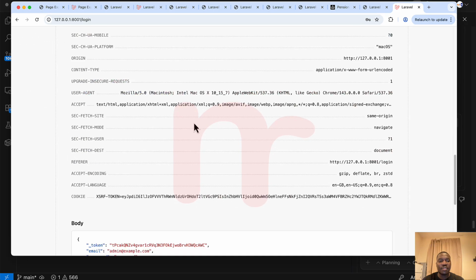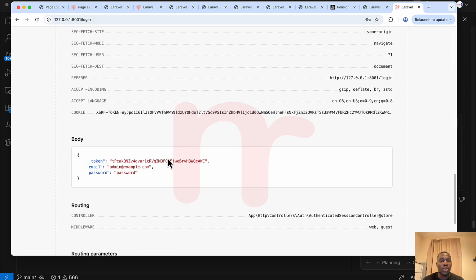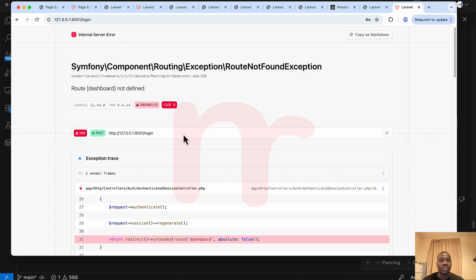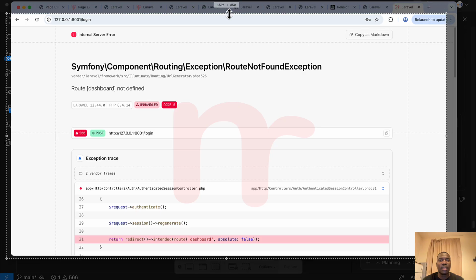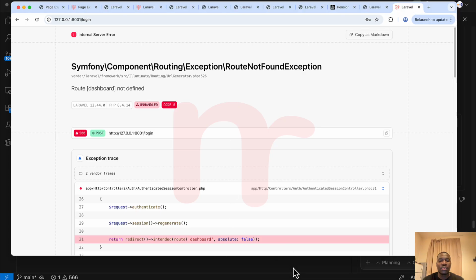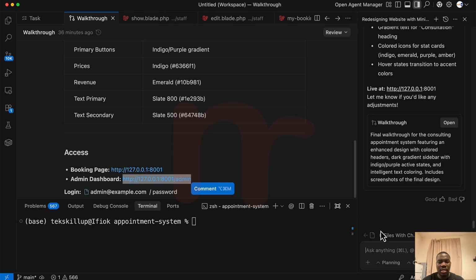First and foremost, we'll have to debug this. How do we do that? The issue here is that route dashboard is not defined. So I take a screenshot on my computer, and then I'll just go to my agent and paste it.